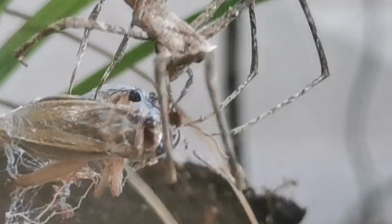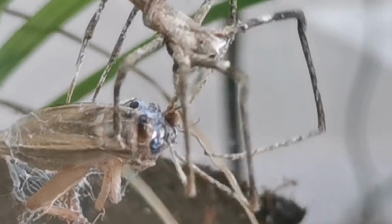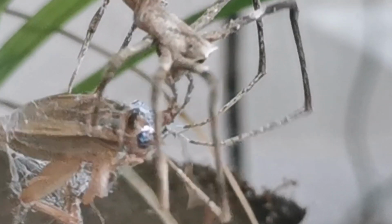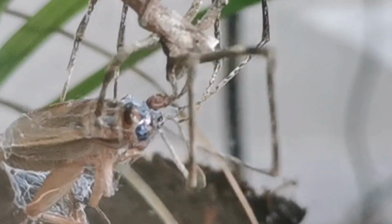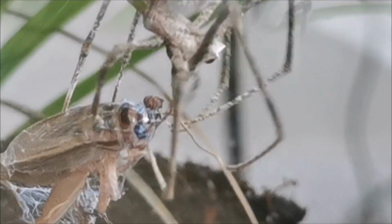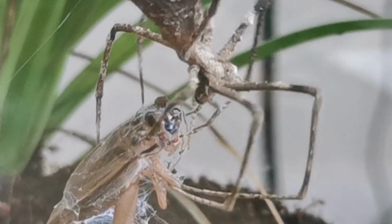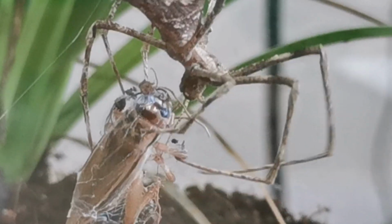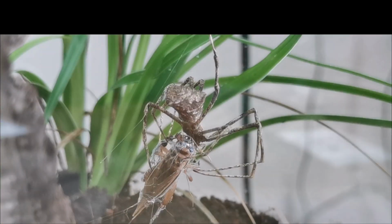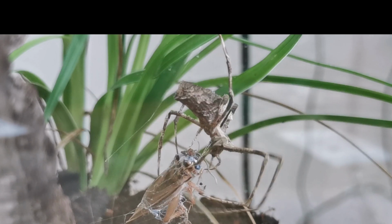But after spotting that, I then thought I'd have a close look at the rest of the footage and see if there was anything sort of similar, or I don't know, like I say, it was all something I'd never seen before. So like I say, there she's now left that little bit on the head, but she will come back to that later on. So she's delivering another bite there. By this point the cricket's not putting up much of a fight, if I'm honest.